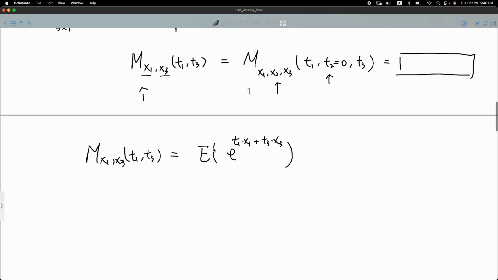This expectation is an integral, and in this case you have two variables, so it will be a double integral of e to the t1 x1 plus t3 x3, multiplied by the joint density function for x1 and x3, dx1 dx3.